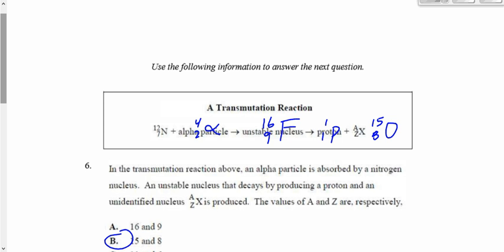Oh, look at that. I messed up when I did my answer key here. I did not read the question and answer the question. I said A, 16, 9, because I just went 12 plus 4 is 16, 7 plus 2 is 9, and I just circled 16, 9 without looking carefully enough at it. So we can all mess up like that, right? Not reading the question, answering the question.